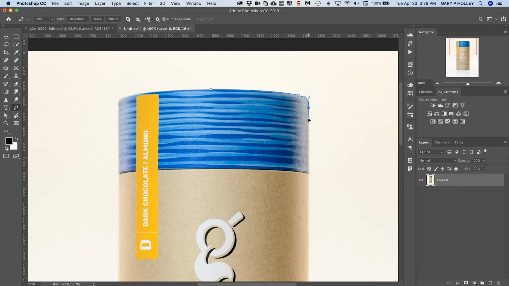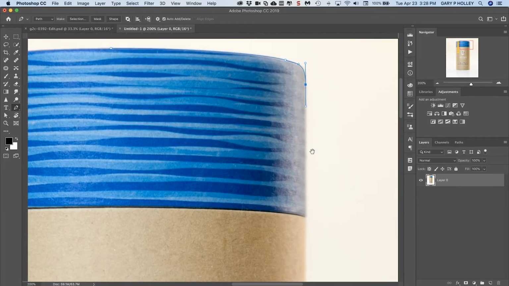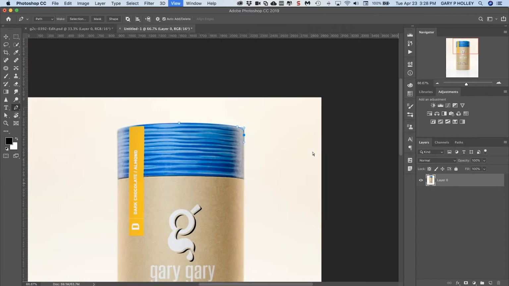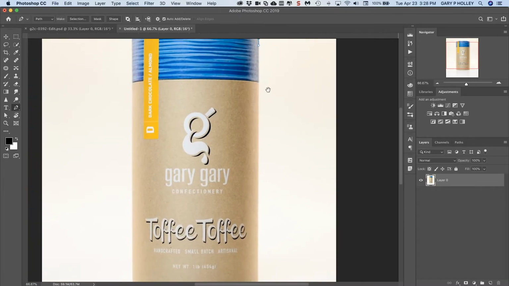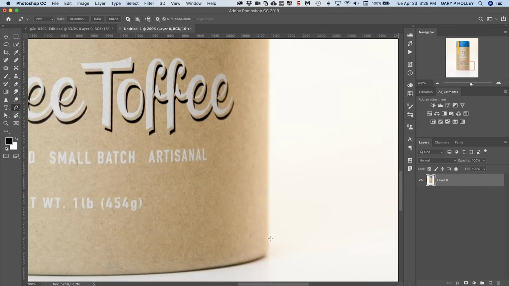Here's a nice straight edge. I'm trying to get these little handles along the edge here. You can see it's a little out of focus, but I think not too badly. Zooming out so we can see the whole thing. And since I just clicked up top, all I have to do now is click once and it'll create a straight line between the two. Over here I'm going to click and drag.